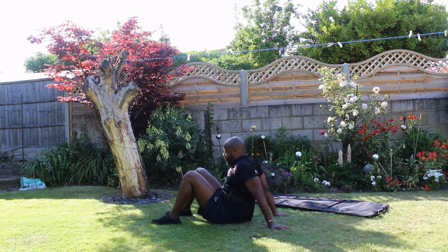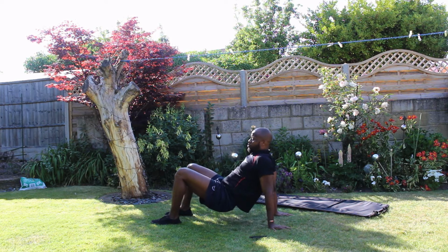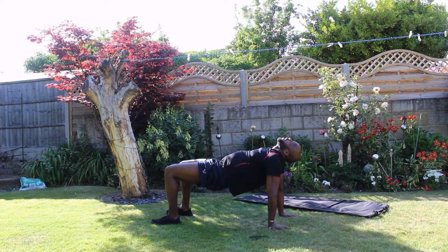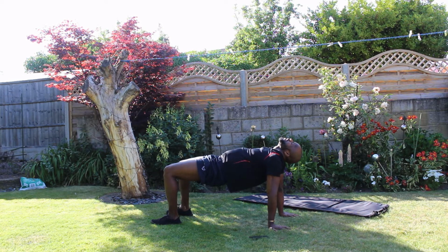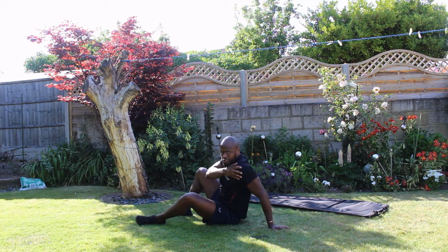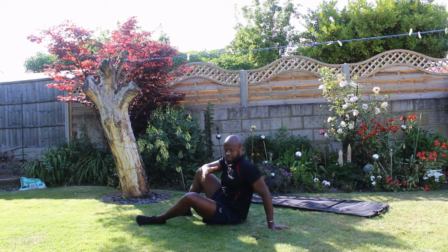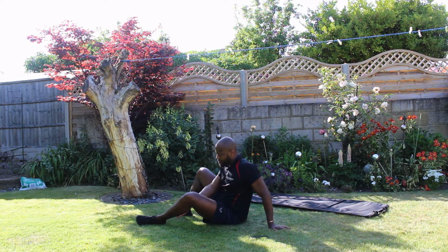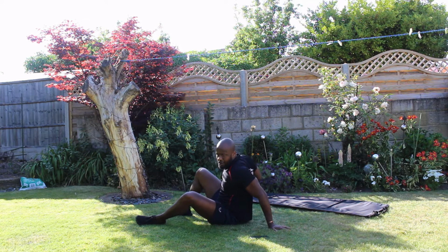Push through the feet. Feet are going to be flat at this point as you're pushing through. Raise the hips up, head back as well, and raise, yeah? That's going to open up the whole of this front chain. So, from the hip flexors, torso, the stomach, the chest, the shoulders, you get the contraction in the calves a little bit, then all of the hamstrings, the glutes, the back, the triceps.